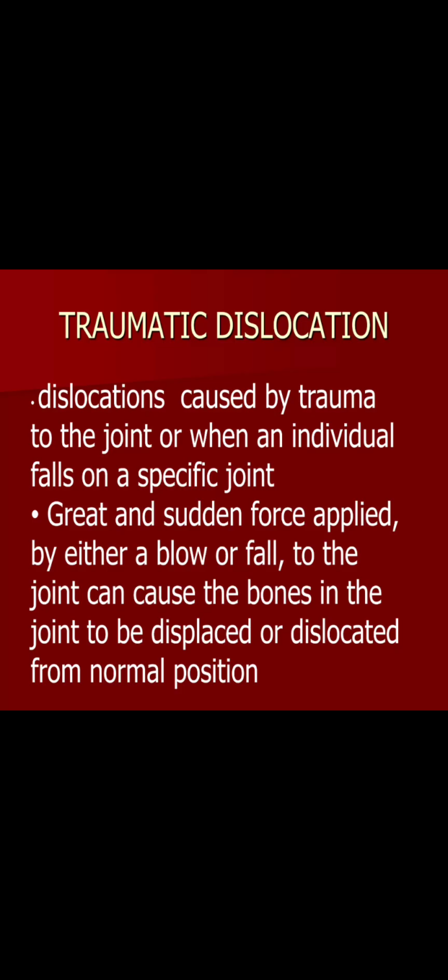Traumatic dislocation, as the word suggests, is due to some trauma, a fall on a specific joint, or any force applied on the joint that may cause the bone to displace or dislocate from its normal position. It is a traumatic dislocation. Causes of dislocation may be a sudden impact on the joint, a blow, a fall, or other trauma.